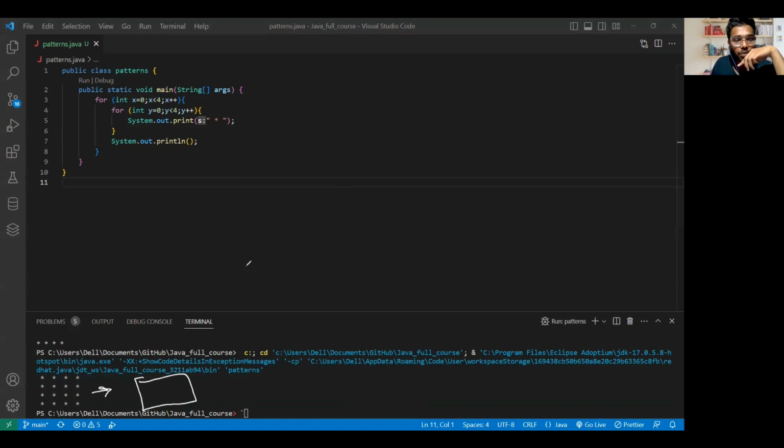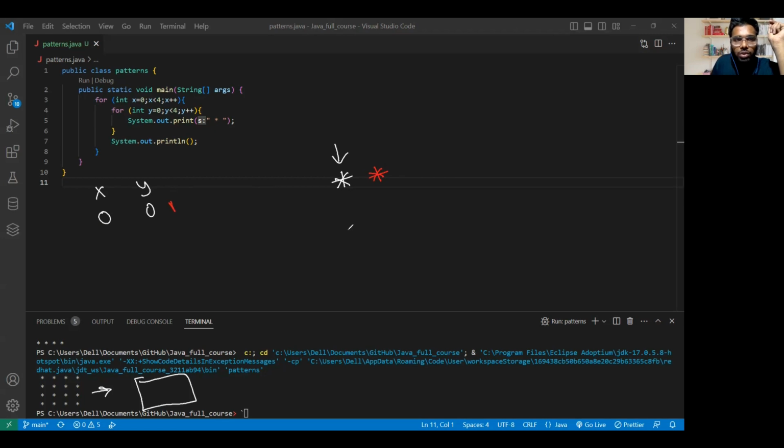Any idea? What do we know from this star? We know that each star is activated at a particular position. So for example, when our x was 0 and when our y was 0, that time we got this one. When our x was 0 and y was updated to 1, then we got this star.